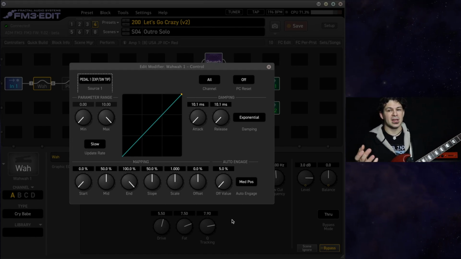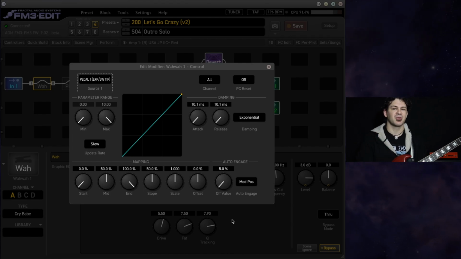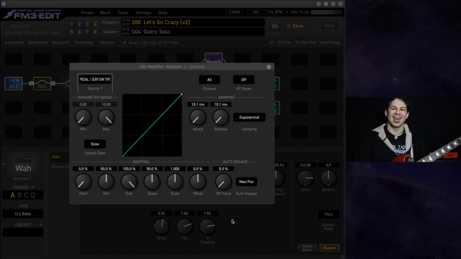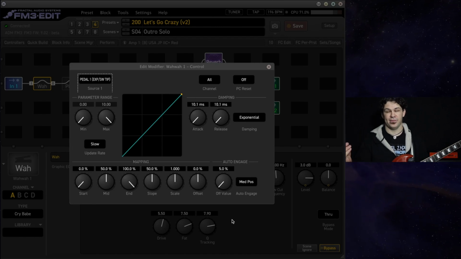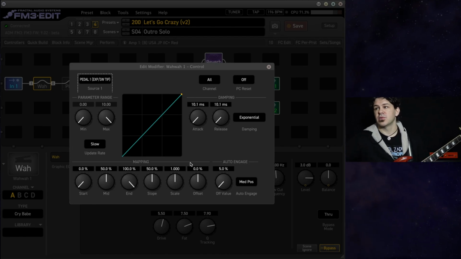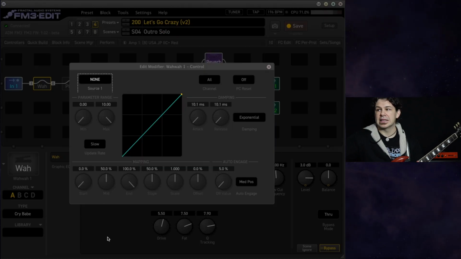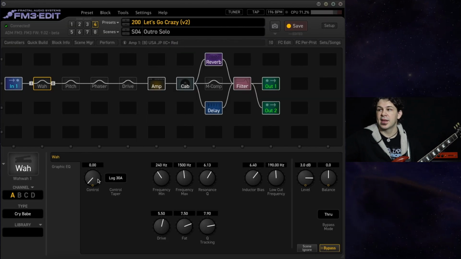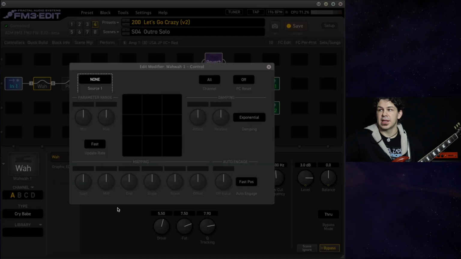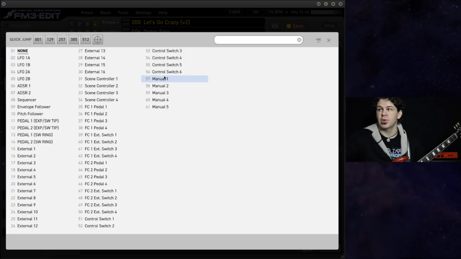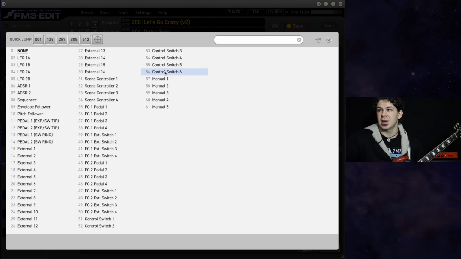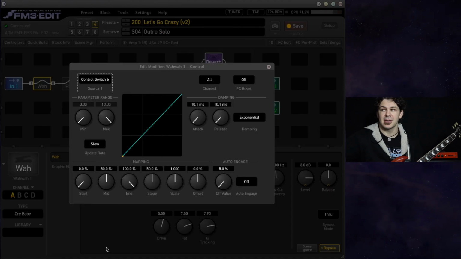It has all the makings of the lead with a big screaming Mesa Boogie amp and a heap of delay, but again, no wah. So what we're going to do is just reset this modifier. Hit none, back out. We're going to right-click Control again, and for our source, we are going to choose Control Switch 6, which I know is not used in here.